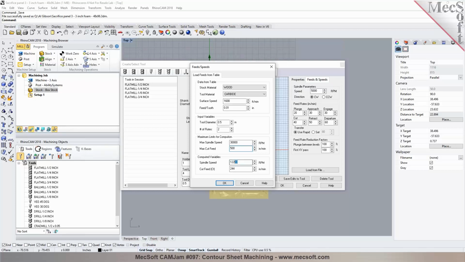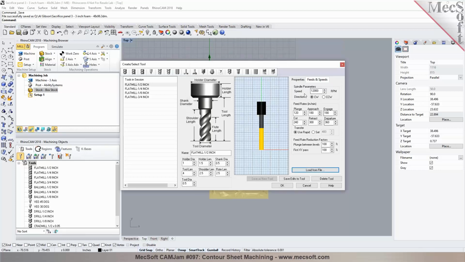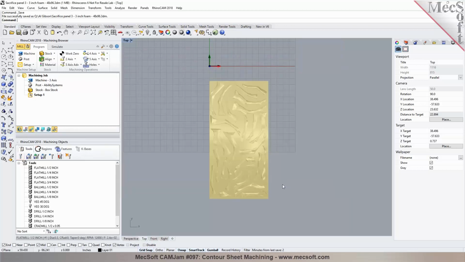You can set this up right here, and then the system will compute a spindle RPM and a cut feed rate, and you can still set your spindle RPM for each and every tool and operation type. And I could say my spindle RPM, I want to run it at 12,000. It'll recompute your cut feed rate based on the material we selected. You can accept that, and this information automatically gets updated in the tool, and I can save the tool to a library. So the next time I load this tool library, it'll load the feeds and speeds automatically for us. So you don't have to recreate the tools or redefine the feeds and speeds. This is a very nice productivity feature where you can build your library and have everything saved with it.